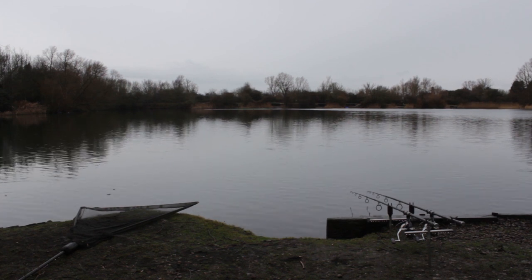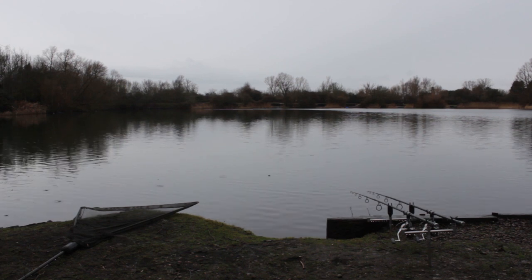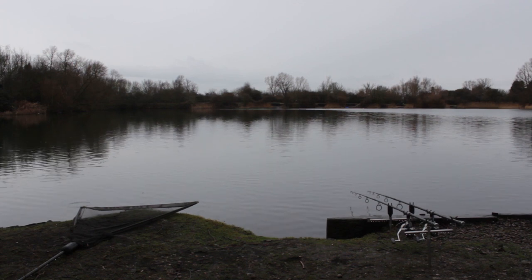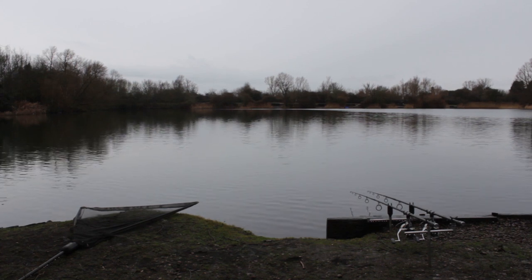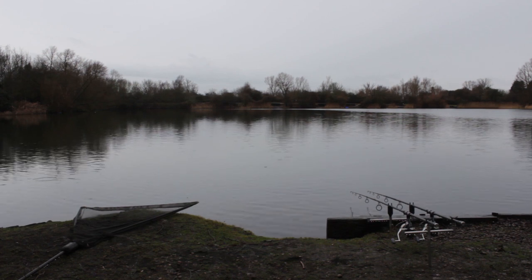I'm just going to leave it there for the rest of today. I might recast it. I found another spot at 10 wraps out to the right hand side of me. So I've got that as a backup if need be. But I thought just for today, while it's like this, it's looking good for a bite, I'm going to leave it there. This is really, really carpy, these conditions now. It's a shame the pressure's rising, because it looks bang on for a bite. It really does.